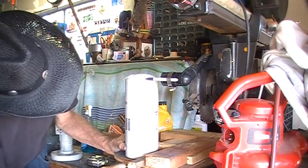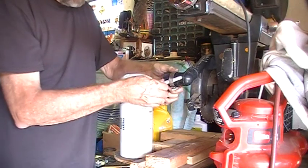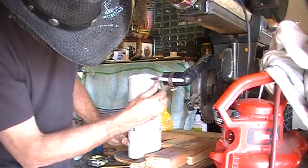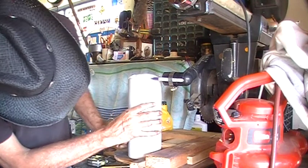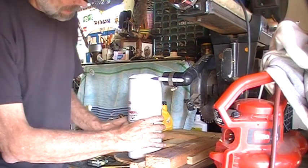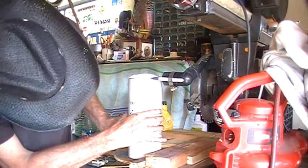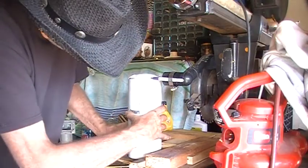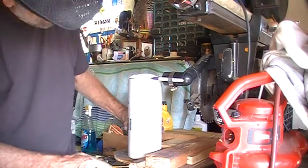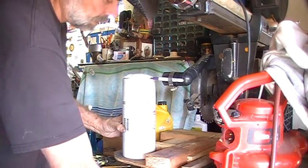See where that pin hits on there. Close to the right. When you're twisting around here, don't twist it at the top. It'll tip over. You'll hold it at the base, twist. Looks like it's a pretty good line. Okay, that's the top cut. I don't know if we can go down that low. Let's see.